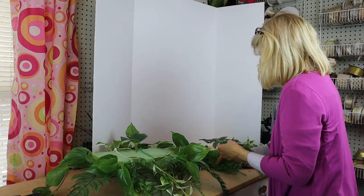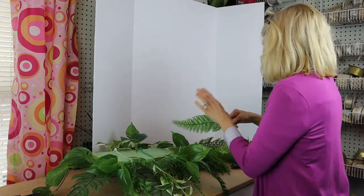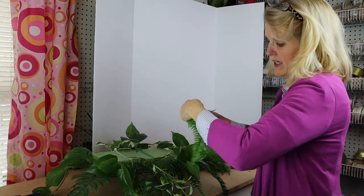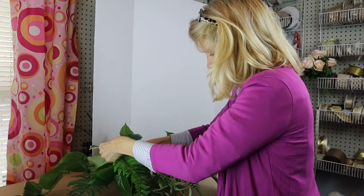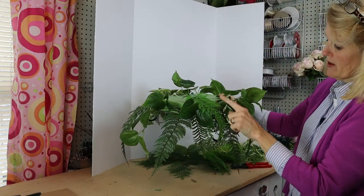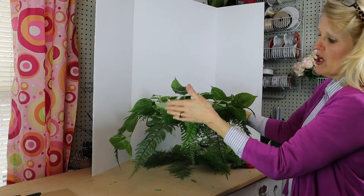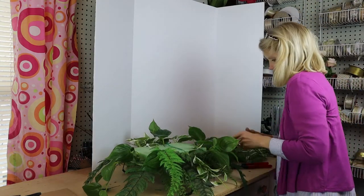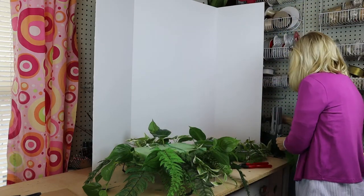Now I'm going to start to come in with some of this medium color fern. I'm bending it and I'm going to come in up here. Now, if you notice, here's this one, here's this one, here's another one. So I'm staggering those ferns so that I don't have them right in a row. Okay, so I'm offsetting it a little bit. Here's the next one. I'm going to do the same thing on that corner, offset it a little bit.